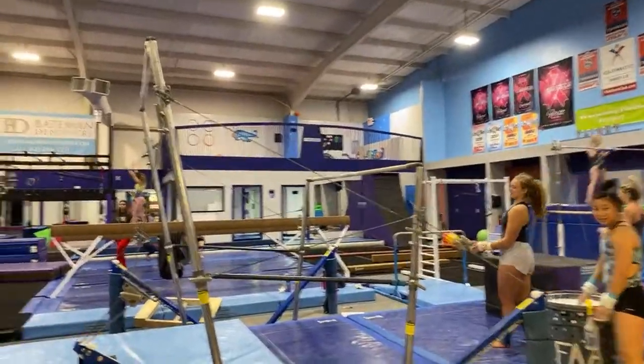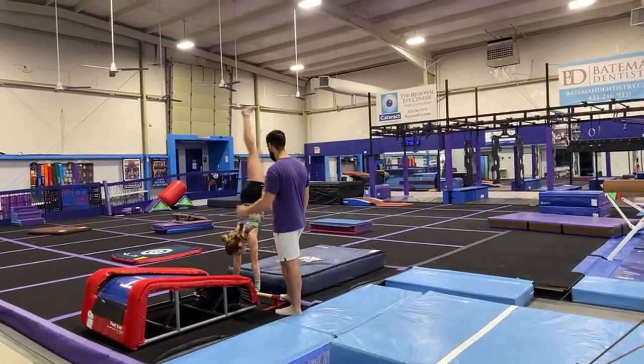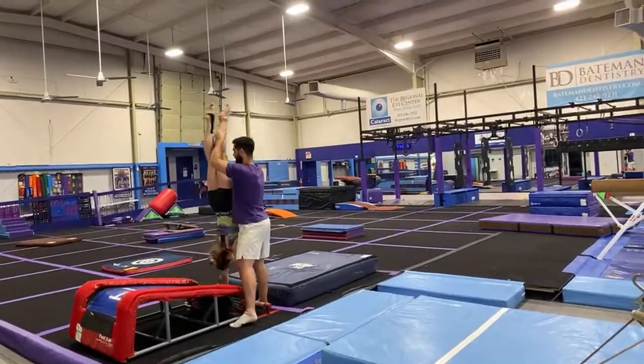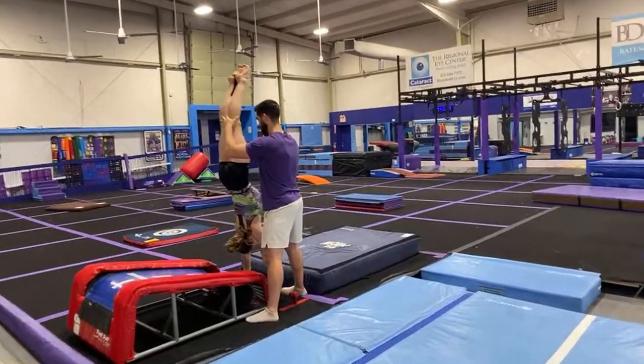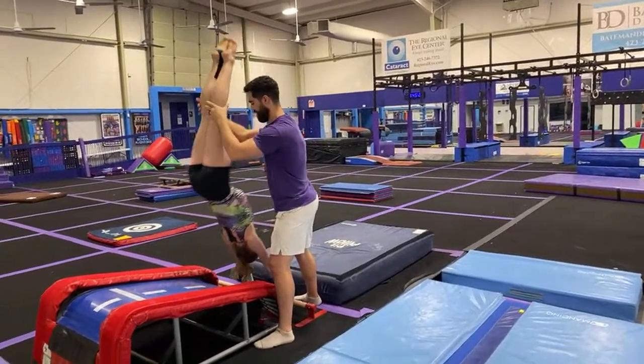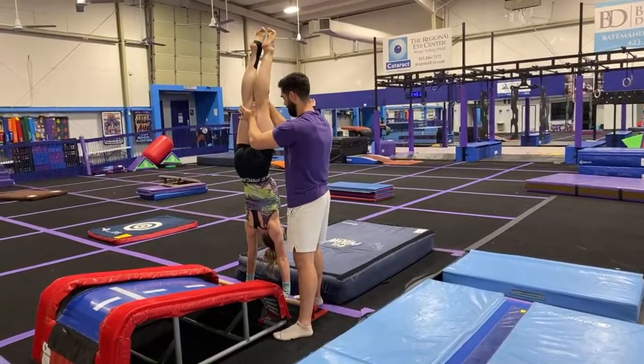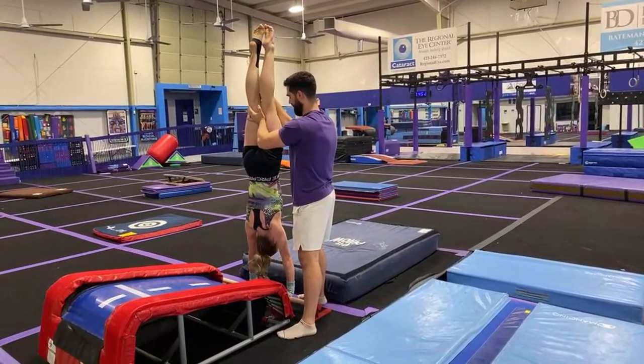Mia is over here doing this little bouncy drill. That's right, good. Squeeze. All right, try again. Boom. Nice. Good, squeeze, flat hips. Ribs in, flat. That, yes, that's right. Good.